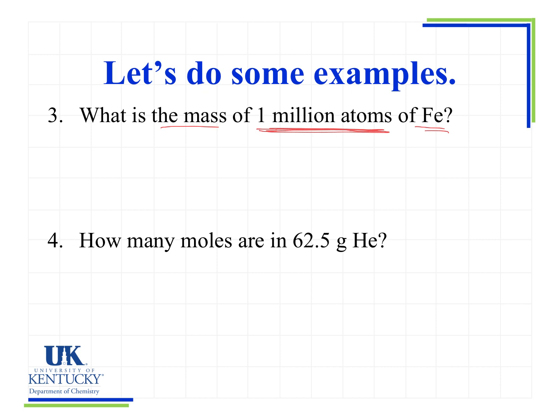Okay, so let's do that. 1 million is 10 to the 6, right? So that's 10 to the 6 atoms of Fe. We want to go from the number of atoms to the moles, so we use the definition of the mole, Avogadro's number. The number of atoms is on the top, so the number of atoms should go to the bottom, and the number is Avogadro's number, 6.022 times 10 to the 23 atoms of Fe is 1 mole of Fe.